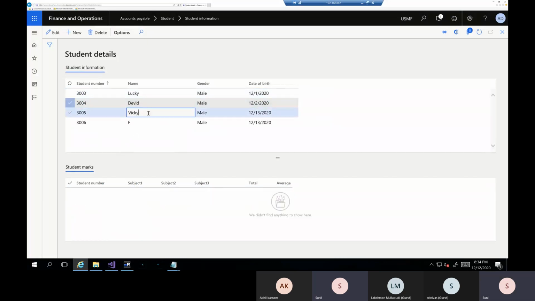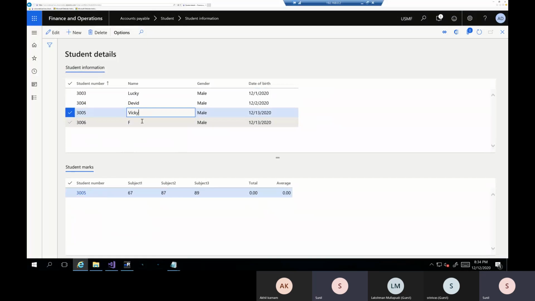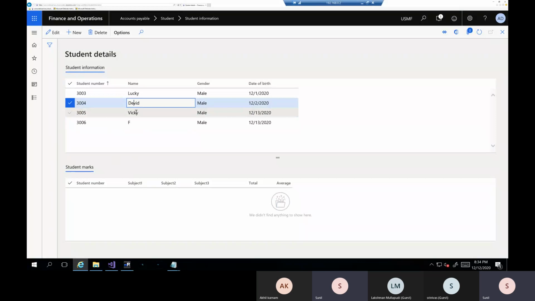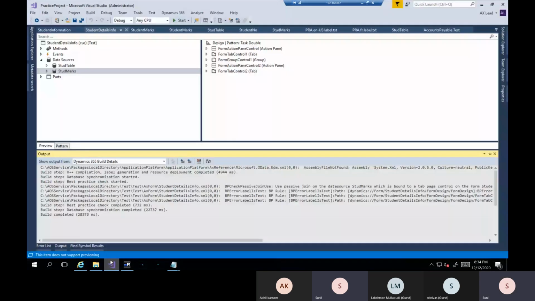For 3004, there are no records. For 5, one record. For 6, we have two records. Why is 4 not showing any records? Actually, we should not see 4 here, because 4 is a discontinued record. We have to filter those records here. Okay. This is delayed. The delayed will work like this.